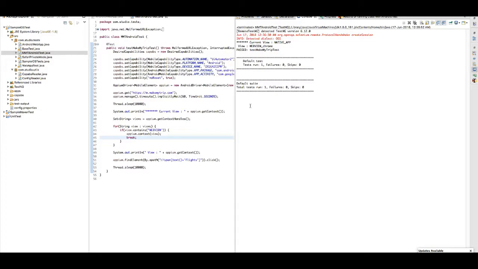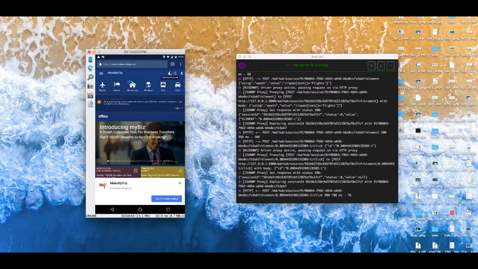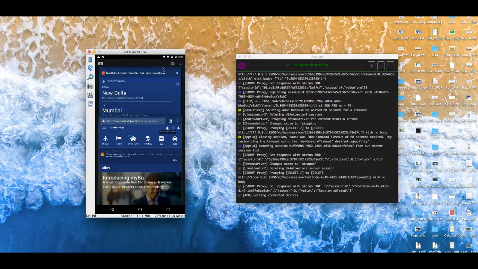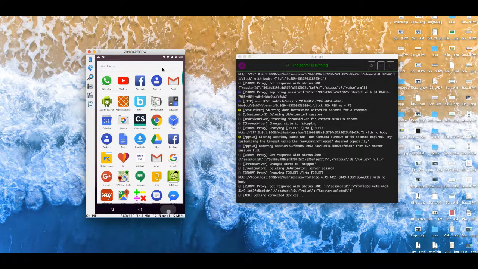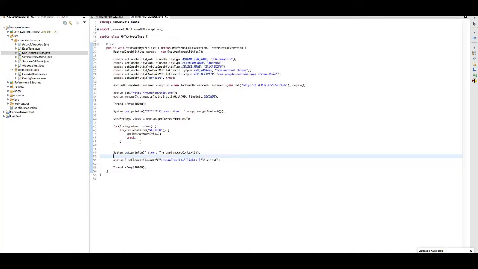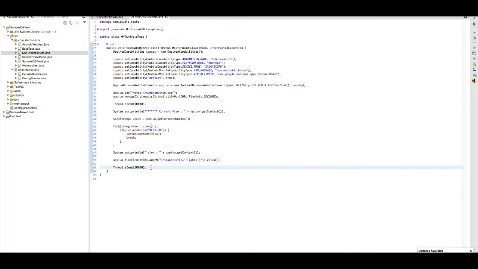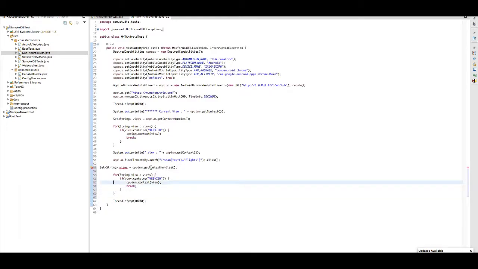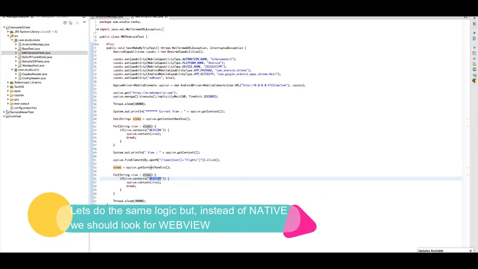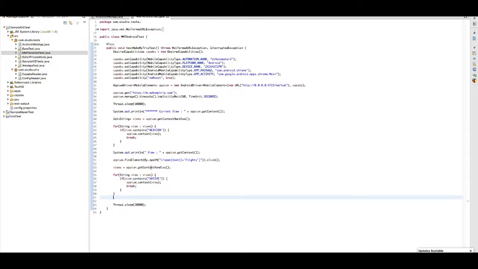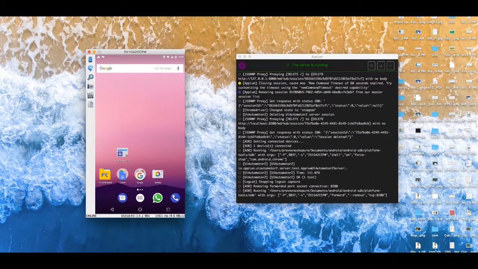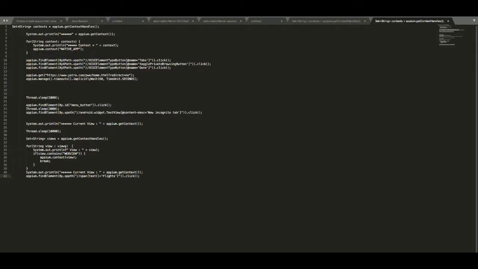Now we are going to click on this particular bar. We have the three dots button, the hamburger menu, over there. We are going to click on it, which is present in the native layout. So let's copy the same code, and instead of passing web view, again we will pass native. I'm just copy pasting this code, and instead of web, I'm going to mention native here, so that from web I switch to native. Once I am on the native view, then I can perform the action on the three dots.